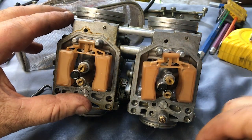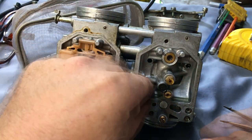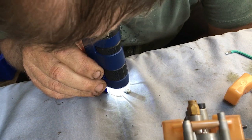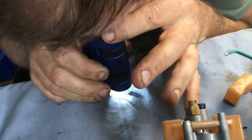Digging in a little deeper, it can be hard to judge float needles. Eventually the rubber tips dry out and the float bowl will overflow. On close inspection, these ones are going to need to be replaced. There's a wear groove forming from being in contact with the seat for so long, so add another set of parts to the shopping list.